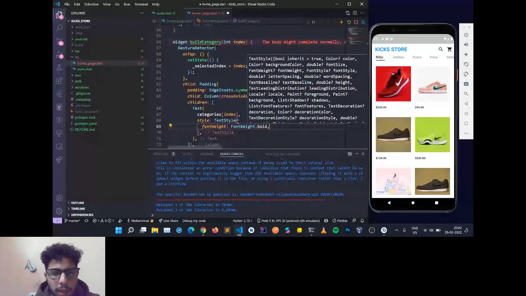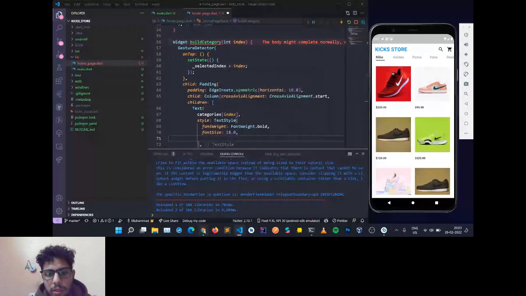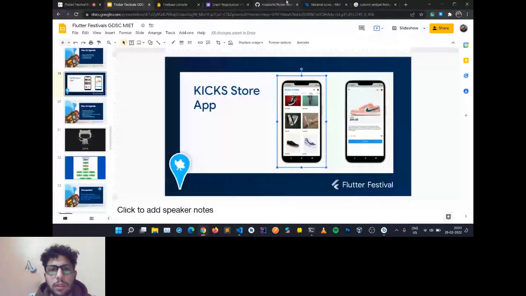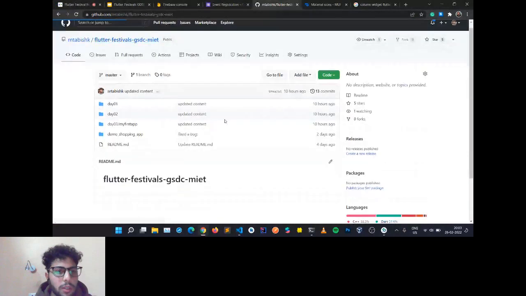And we also want to have some color. If you see closely, when something is tapped, it's black color, and if it's not tapped, it's some grayish color. So for that thing, you need to have colors defined. So let me just go to the GitHub. I will copy one file that is having these colors.